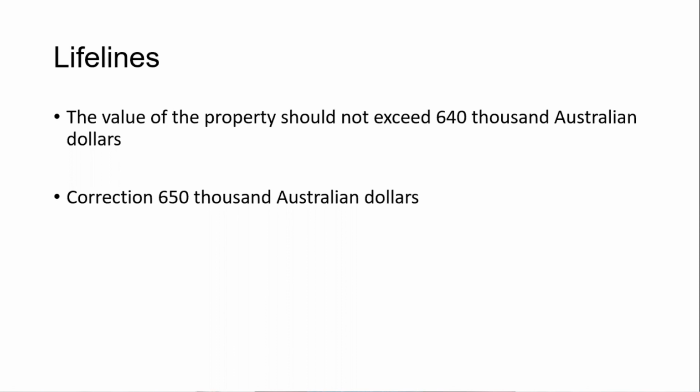It is always suggested that when you are doing a correction, do not repeat the entire sentence. Because when you repeat the entire sentence, there is a high probability that you may end up making mistakes in what you already said correctly. Here, the value of the property, you might say the value of something else. So when you want to correct it, only correct that particular part which you made a mistake in. Here you said 640 instead of 650, so correction, say only 650 instead of repeating from the beginning.